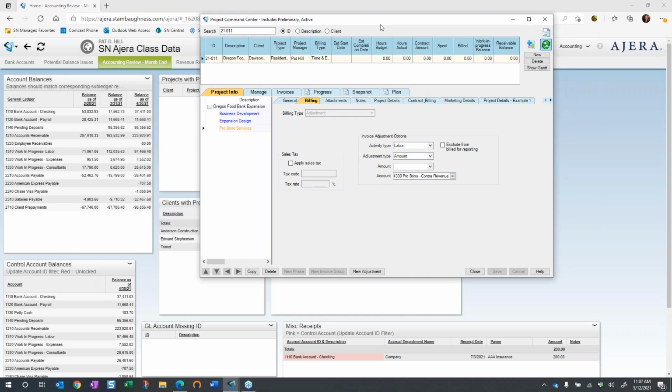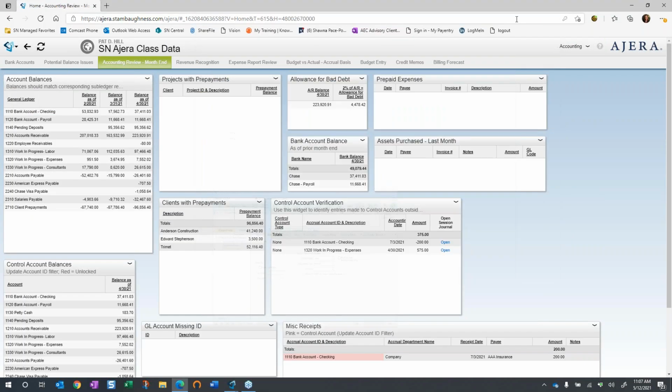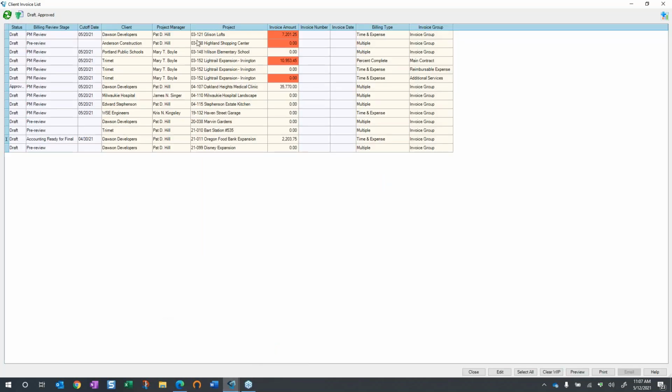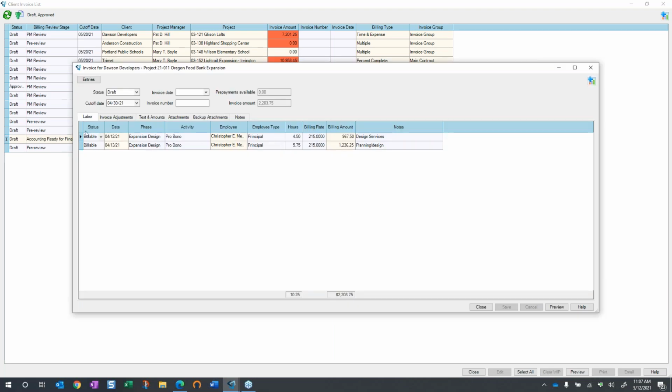All right, I'm going to minimize my project command center, and we'll just pop into client invoicing. So our Oregon Food Bank expansion example, as you can see here, we've got some labor that we've put into this project, and we want that reflected on the invoice as pro bono.